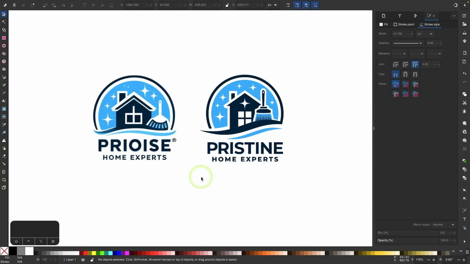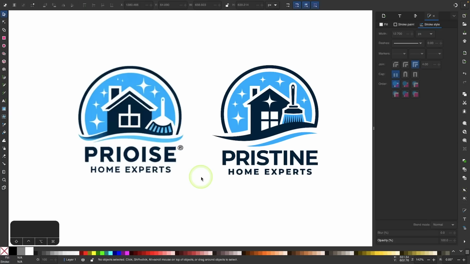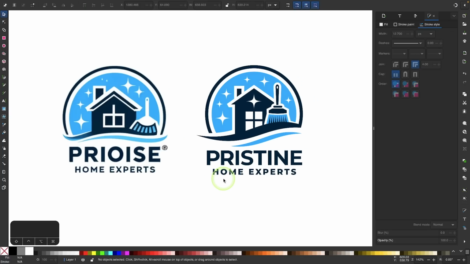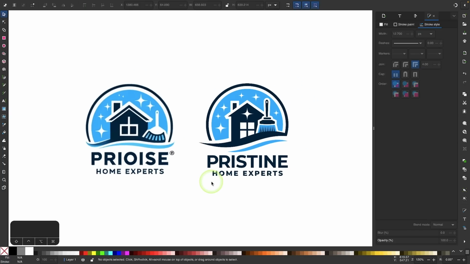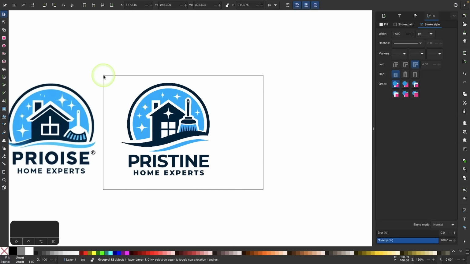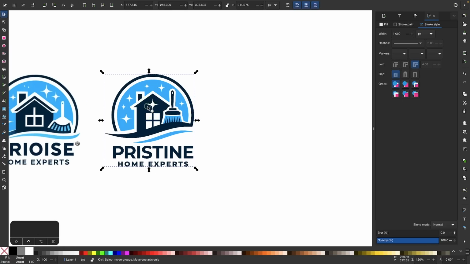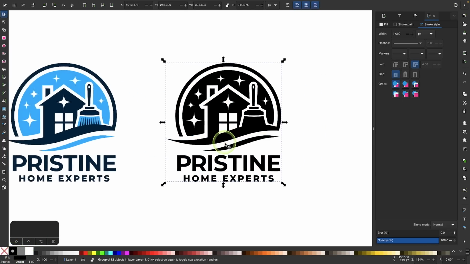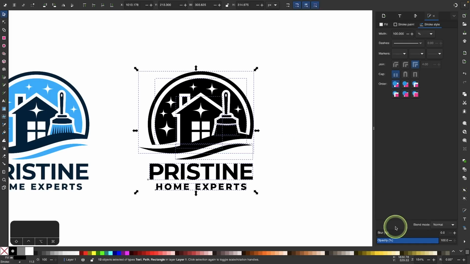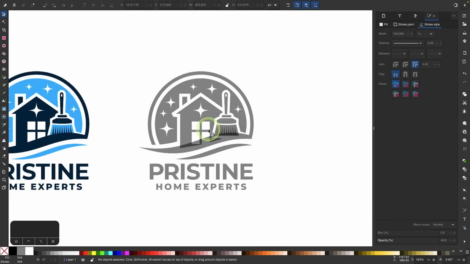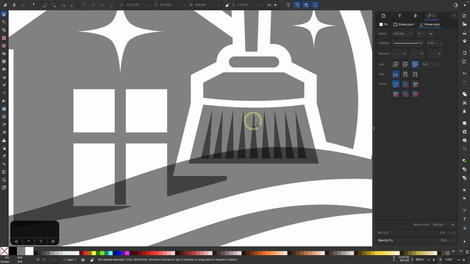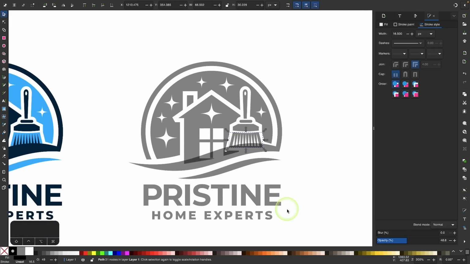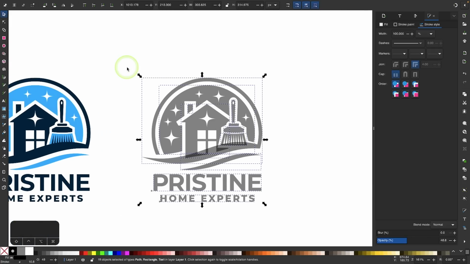So here's a before and after of how the logo design looks after I've recreated it in Inkscape and put my own design touch on it. What I'm going to do now is make some monotone variations of this logo just to demonstrate its versatility. So I'll make a copy of it, and I want to make this one all black. I'm going to ungroup this and bring down the opacity a little bit so I can see what needs to be changed. If you notice over here, this part needs to be subtracted from the objects behind it. So I'll do that, and now I can bring the opacity back up to 100%.